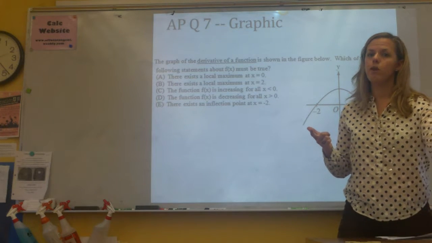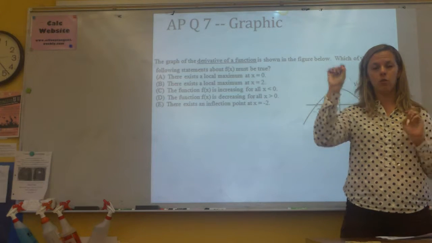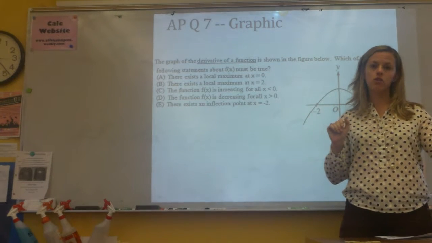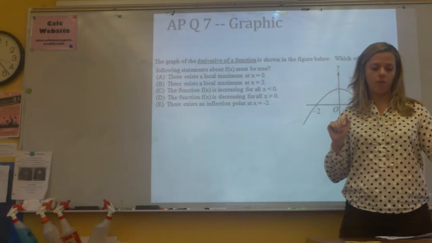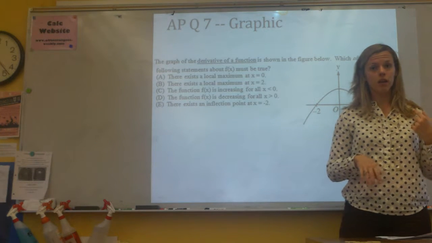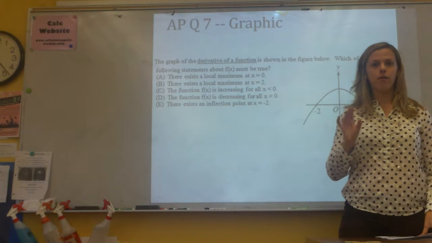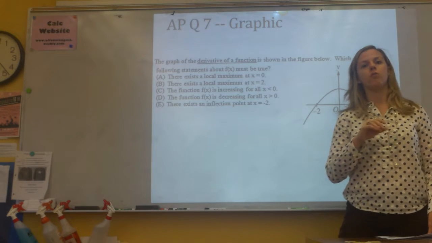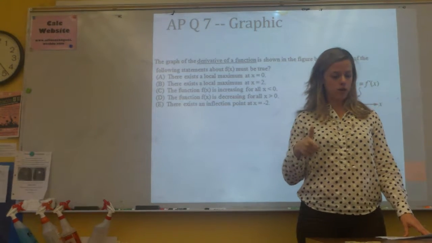We've already looked at them numerically, where we make the number line and do our plus and minus evaluation of the derivative. We've done a little bit of numeric tables. Now we're going to do graphic examples, where we look at a graph of f prime and determine where f is increasing or decreasing.